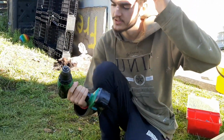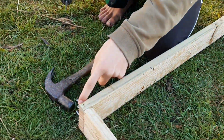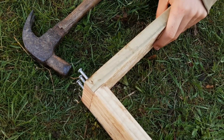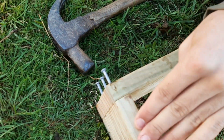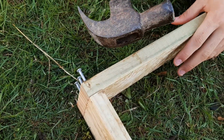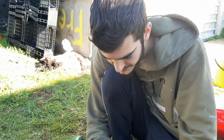So we've used this drill with a smaller bit than the width of the nails, so you can drill it in just to avoid any cracking and to get it straight. So we'll put the pilot holes in, and then we'll put all the nails in halfway so that we know that it's in place, so that if we get it any slightly wrong, we can take the nails out if need be. But now that these are all in perfectly, we can nail them fully in.